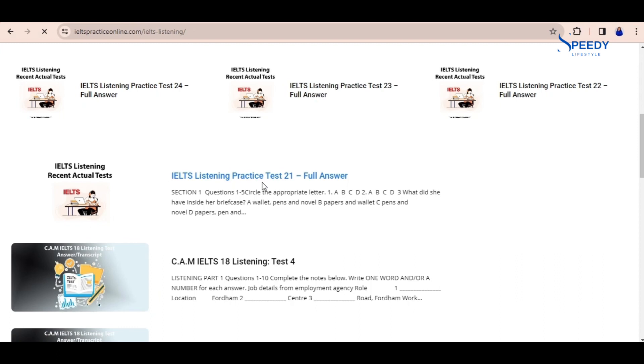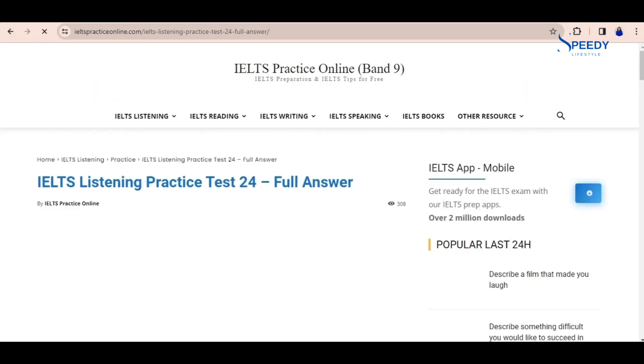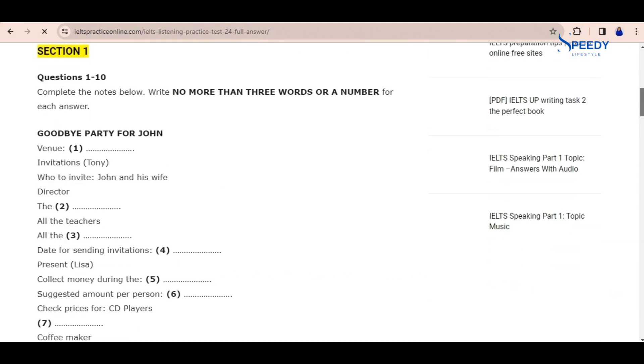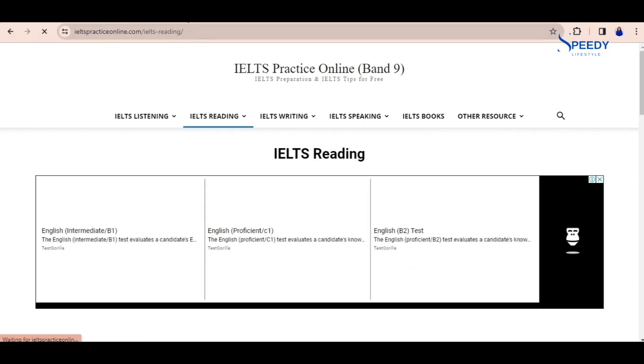When you see the questions, you back them up with answers. When you are done, you see the list of answers that have been provided, so you just look at it to see if they correspond. This is it for the listening, and the reading is section by section. You can go ahead to explore the app — look at the reading, writing, and everything — and the answers are provided.